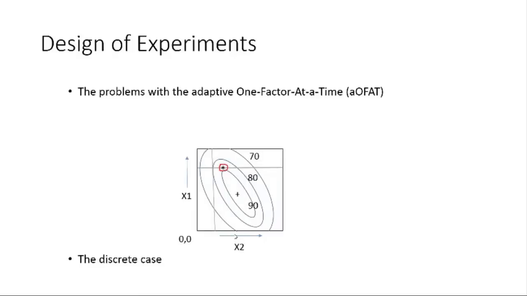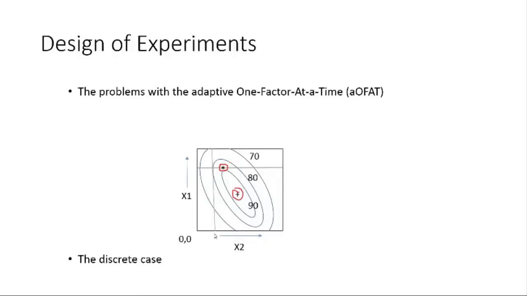Okay, clearly, what's the problem with this? The problem is that you miss the peak. There are two problems in this. One is that you missed the peak. The peak was really out here. If you take a look at this contour map and you understand the contour plot, the plus sign is where the peak is, and you erroneously concluded that the star is where the peak is. And the reason for it is fairly simple. The way this hill is drawn, it's clear that x1 and x2 have some interaction effects, right?